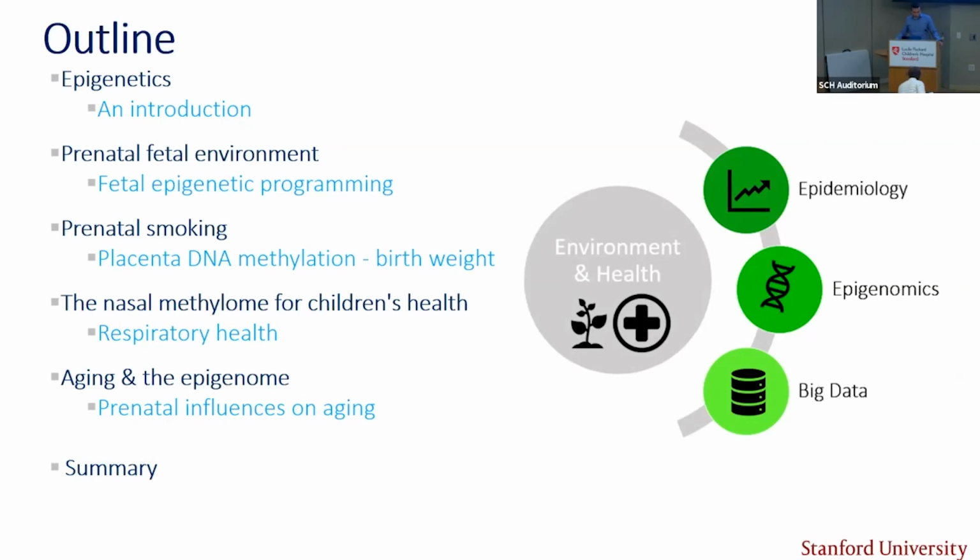I'll give you a couple of examples, one related to prenatal smoking and how that might program placental methylation and how it's related to things like birth weight that we care about. The other one is related to more respiratory and allergic disease, looking at the nasal methylome. So we're really excited about this new tissue that, of course, a lot of people have been thinking about nasal samples since COVID, but something novel that we have been collecting as well, and how it relates to respiratory and allergic disease.